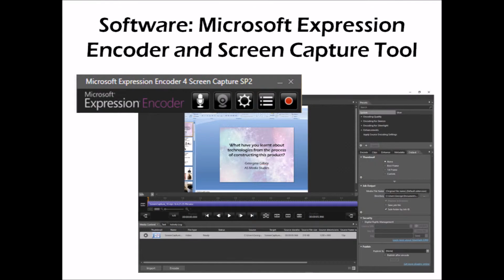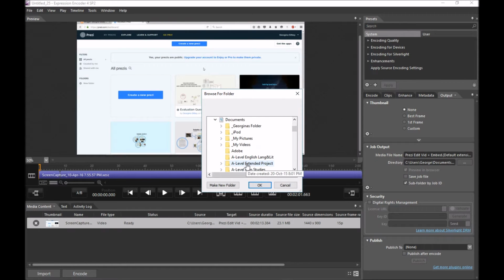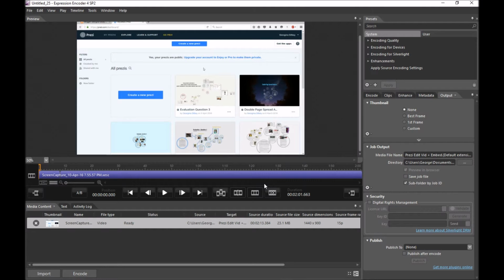Microsoft Expression Encoder and Screen Capture is a tool that allows you to record your computer screen, for example when you're using a program. This was useful to me because I used it to record footage from my previous evaluation question regarding my survey results, where I scrolled through a preview of my survey on the site SurveyMonkey. After you're done recording, you can send the footage to the program Expression Encoder and edit the clip, for example shortening it or cutting out sections, and then choose the video format for the output.